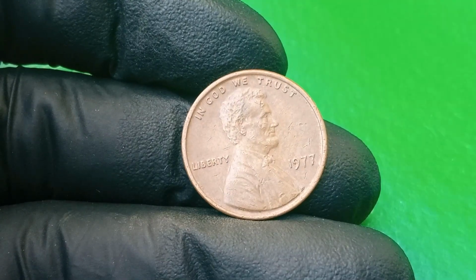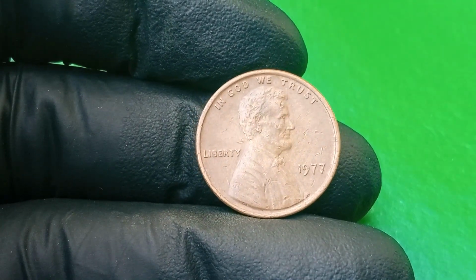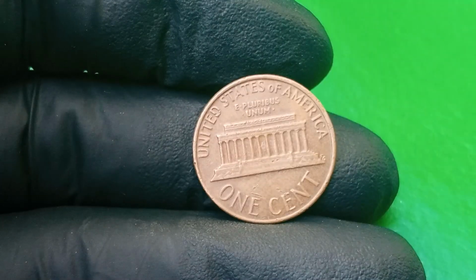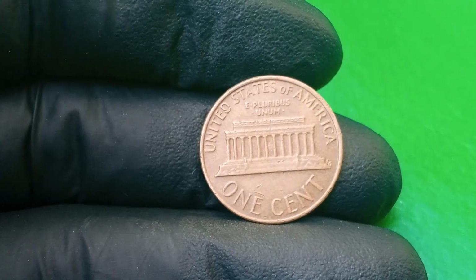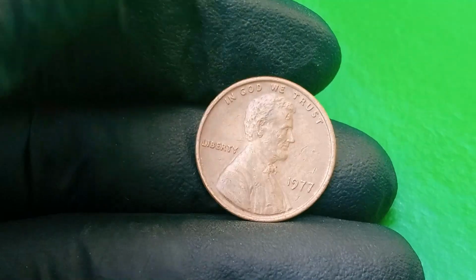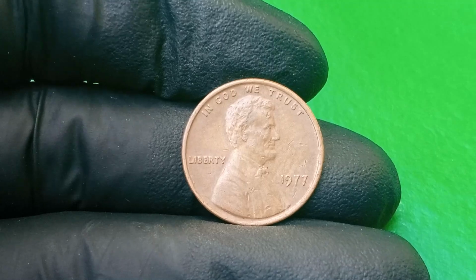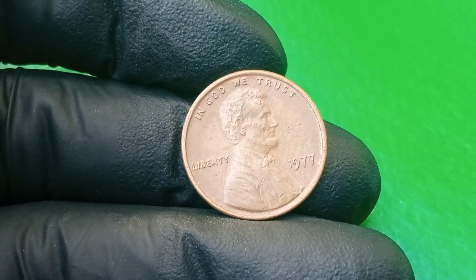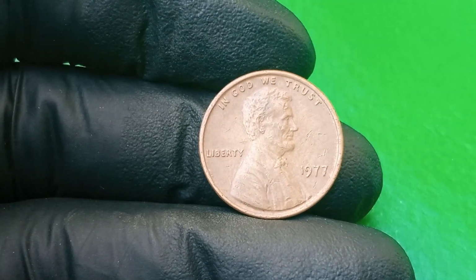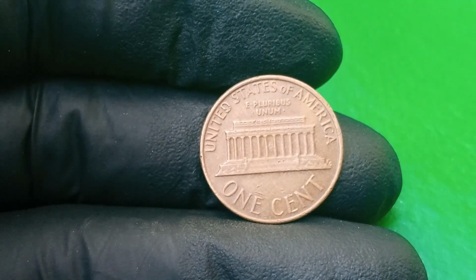Then multipliers: proof finish, mirror fields, cameo contrast, if the coin is a proof specimen rather than circulation, extremely high-grade proof, possibly a proof that was struck accidentally with circulation design dies or vice versa, or a proof blank used in a circulation set. All these reduce numbers drastically. Combine that with a specimen that has exceptional eye appeal, perfect strike, no wear, perfect surfaces, full strong luster, fully original, with no cleaning, no damage, and preserved in some extraordinary environment. Even still, actual market evidence of coins in this price stratosphere is almost non-existent. $15 million is more than most famous rare coins fetch.